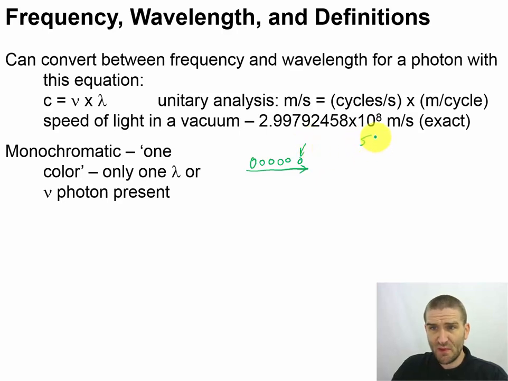If I just tell you that a common laser, that's green laser pointers, is going to emit at 532 nanometers, we could convert that into meters. We could plug that into this equation right here. We could use our speed of light right here, rearrange it, and solve for frequency. We could then plug frequency back into E equals h nu, and there's the energy of a photon. We're probably going to be talking about lots of photons, so we're probably going to talk about energy per mole. That way we have a big enough piece of energy to talk about. But that's getting a little further than we are right now.